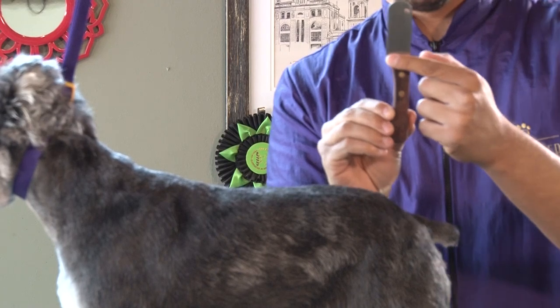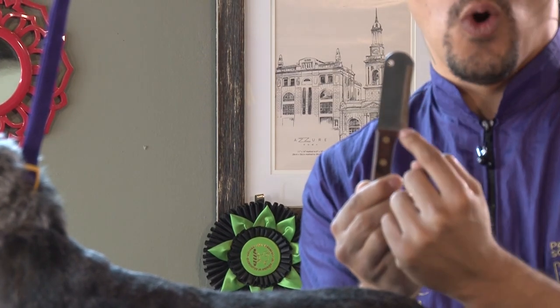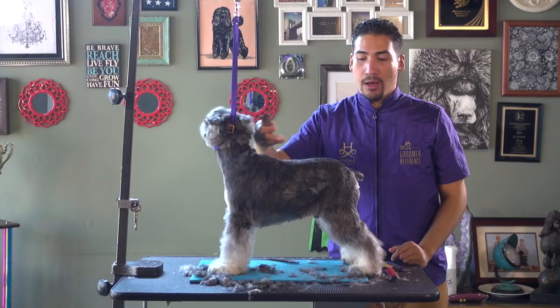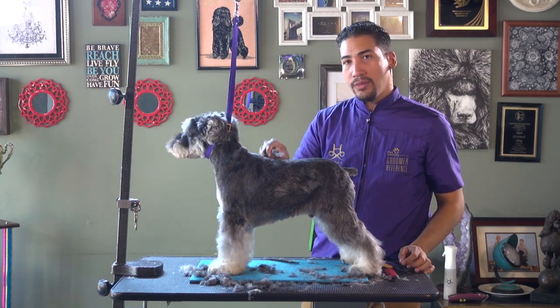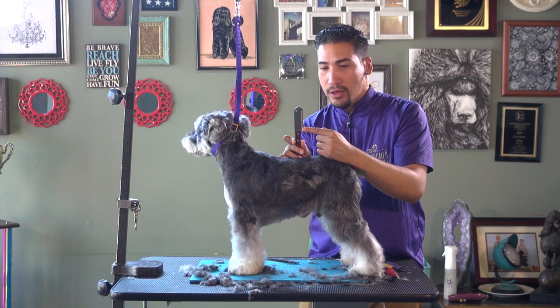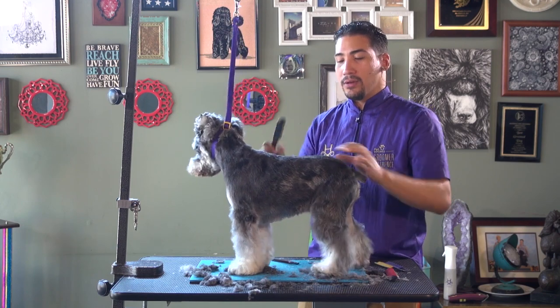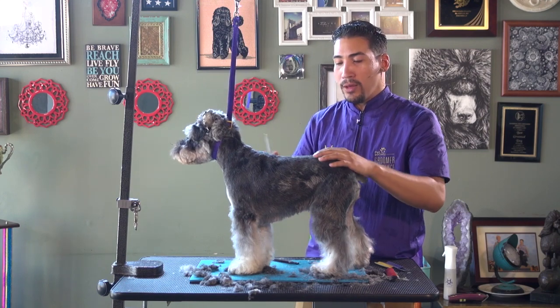There's a flat side and there's a knife side — I like to call it the knife side or comb side. The flat side is where your thumb should be pressed upon. For carding, the comb side should be flush to the body. It's very important to make sure your carding side is flush to the body. If it is not flush when you're carding, it will break the coat. Breaking the coat contradicts the whole point of carding or pulling, so we have to make sure we do it correctly to encourage the follicle to do what it's supposed to do.